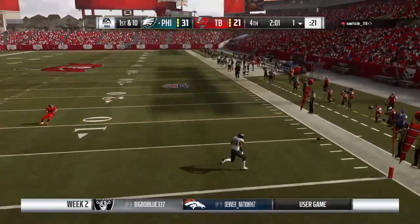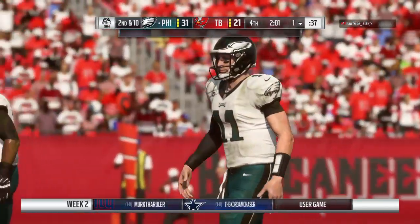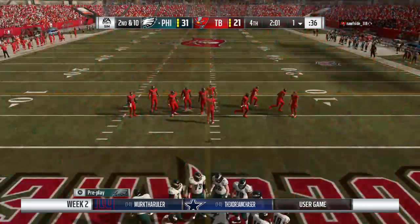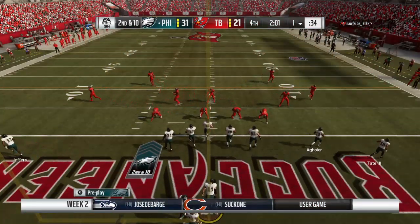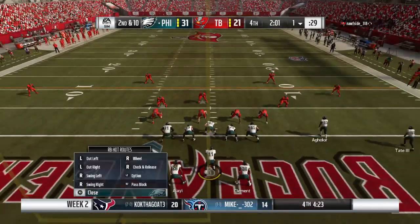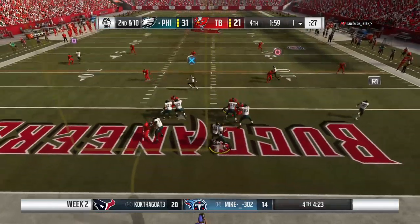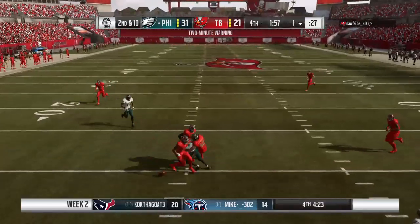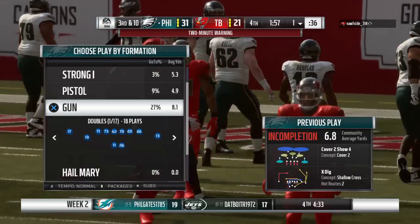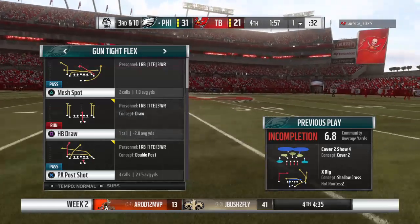And this is incomplete. Sometimes the coverage is so good, no matter what you're doing on offense, you just can't shake anyone free. They tried their best to find someone open, but they took away every passing alley, every angle, and shut the play down. In his own end zone, it's Wentz. And incomplete there. A nice hit. Jars the ball free and brings up 3rd down. Time for a break. We'll come back to wrap this one up after this.